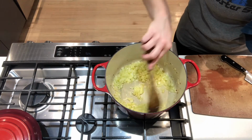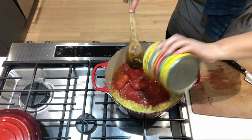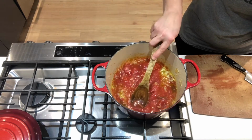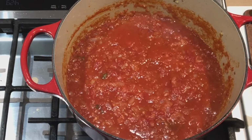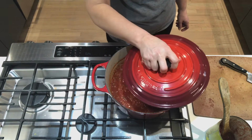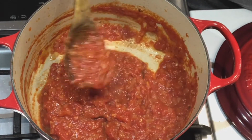If you're using dried basil, this is the time to add it. Dump in the can of tomatoes and break the tomatoes up with the back of your spoon. Once it starts to bubble, reduce the flame to low, replace the lid only halfway, and let it simmer for 30 minutes. It's great to serve right now with a little bit more texture in the sauce.